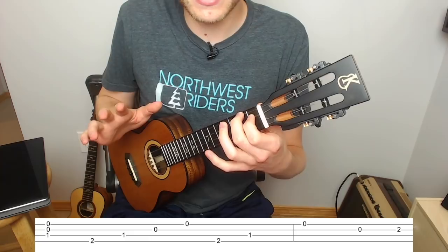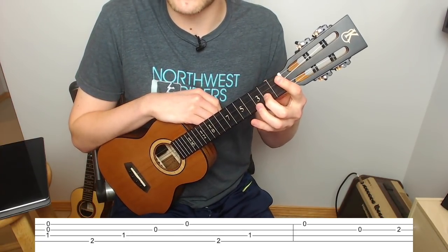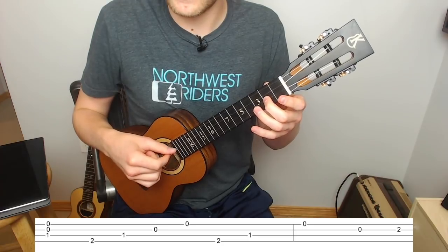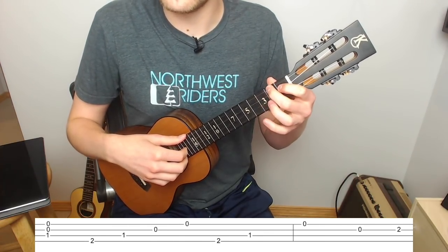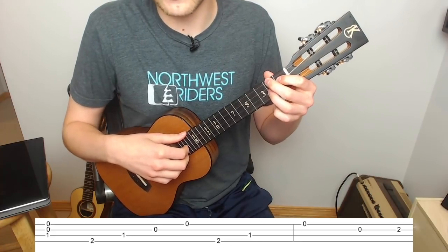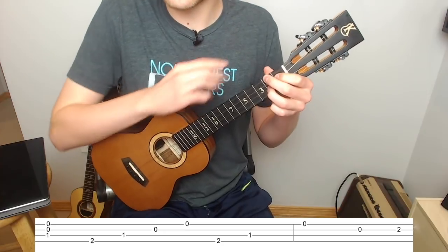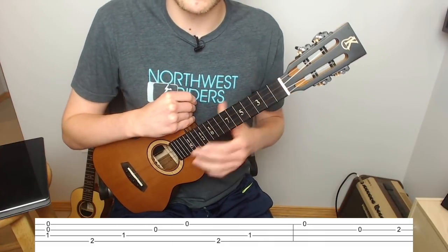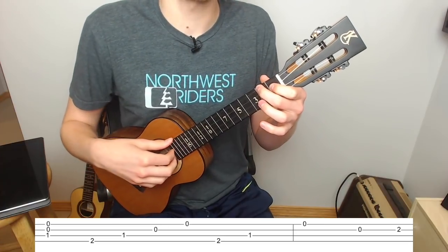Now this is where it's a little bit different. We're going to play the E again, and what we're going to do is play the 2nd fret on the E string. And what you can do for a finger there is you can move your middle finger down, or you can add your ring finger on with that A chord. I like adding the finger just so that you can leave the finger still fretted so that you can continue the resonance. So those 2 measures sound like this.